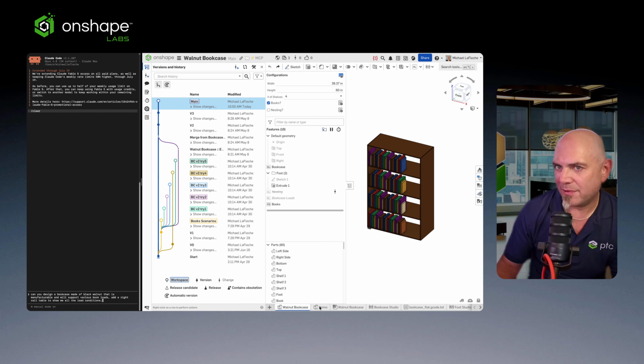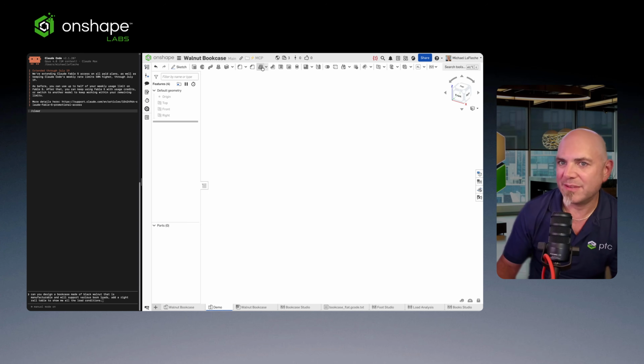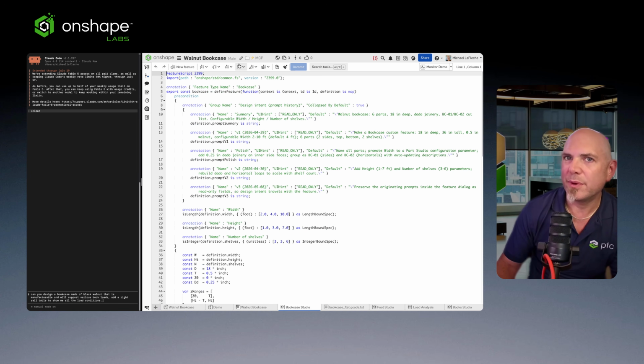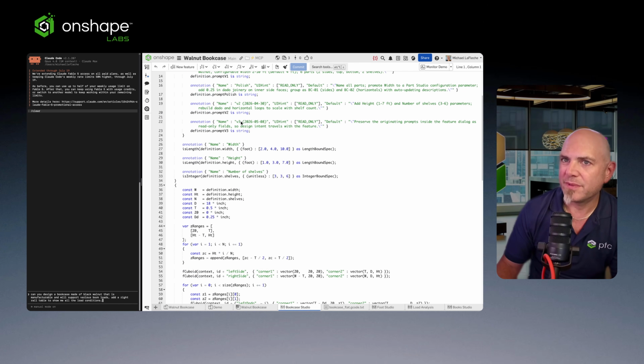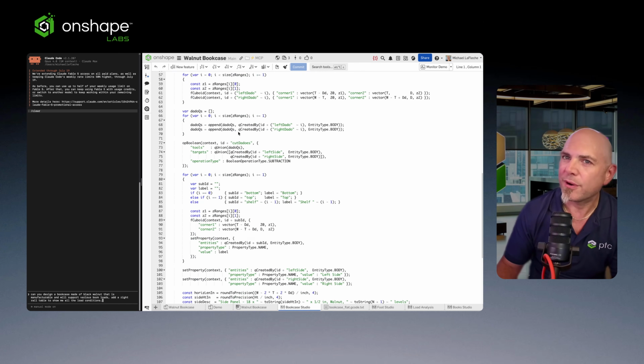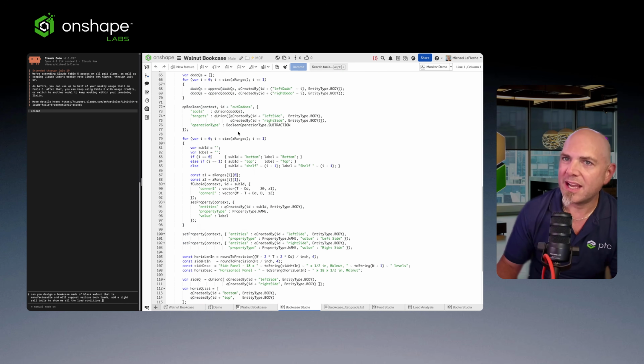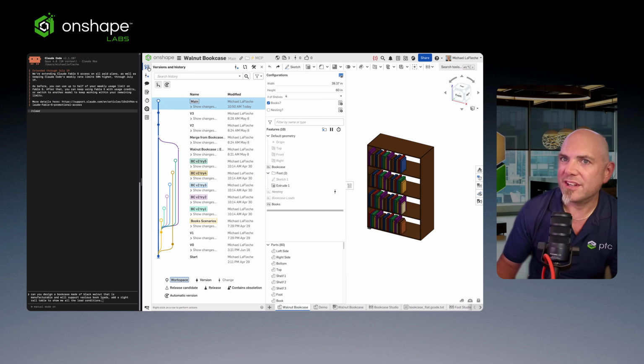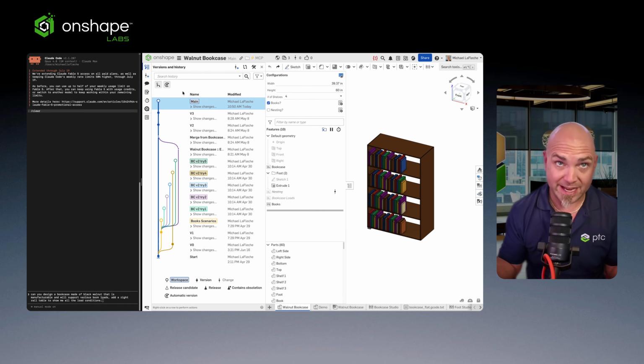Now, how would we do that? Well, we've already had Onshape build that custom feature to generate the bookshelf. So from that prompt, it will generate Onshape FeatureScript. And it may take several attempts. It's going to go back and forth to communicate with Onshape via the API, understand the right ways of modeling things, test it, and then give you the result. And if you don't like the result, you ask it to correct the result. And that's what I did in my first example. Essentially, you walk through the history of the document because Onshape records the history of everything, even if AI is doing it here for you, which is fantastic.